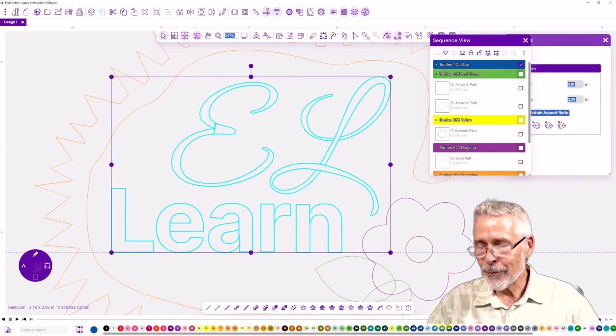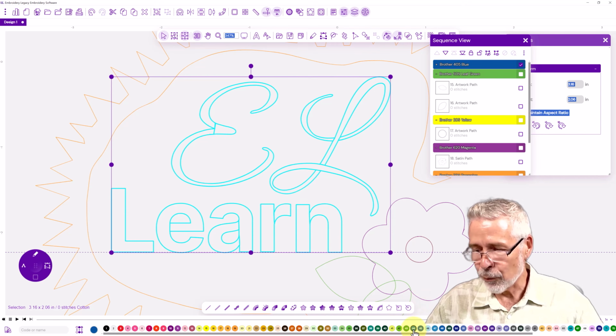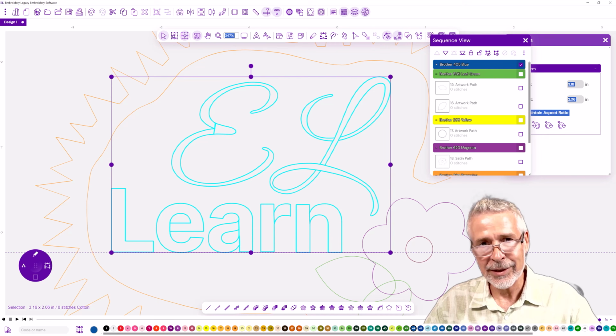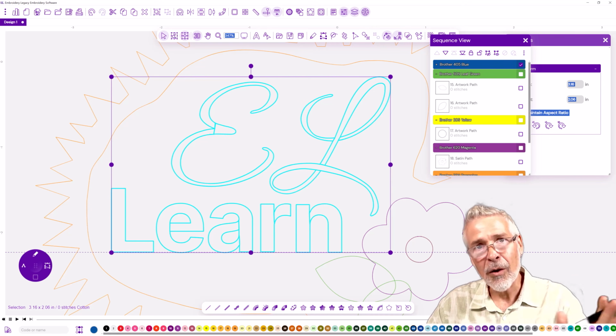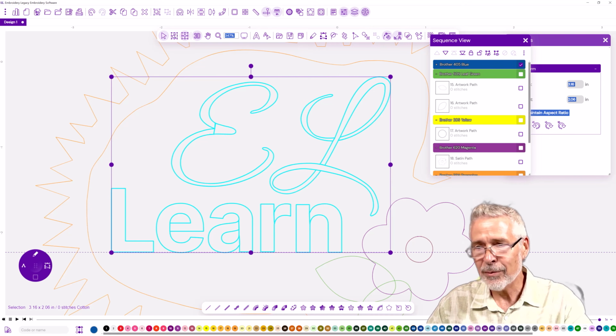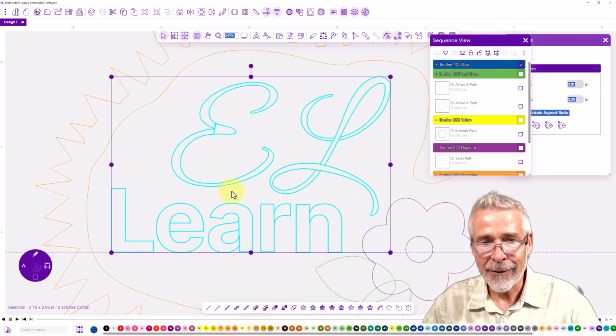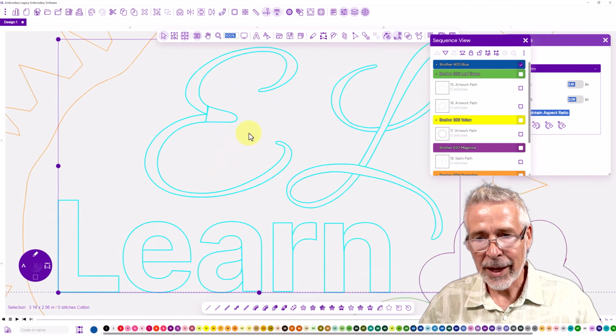Now, the reason why I did that is I want this one color to be highlighted for everything that I do within this, because I'm going to be dropping a stitch in between, and I don't want the stitch to be dropped in the green color. I want it all to be blue. So I chose the blue before I started to avoid any confusion later on. And now I'm just going to zoom in.